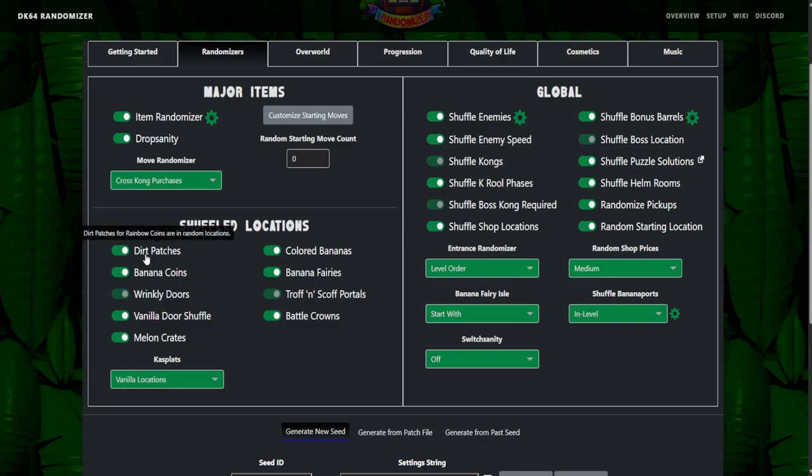Dirt patches for rainbow coins are in random locations. So basically, if you know the dirt patches in the beginning of the first level where you play as Donkey Kong, where you have to go talk to Cranky in that cave, where you have to swing from the vines across that lake, that's one of them. Or when you get to World 2, the Angry Aztec level, there's a patch up there where you swing from those vines. There's a lot of different types of patches, but they are randomized as well.